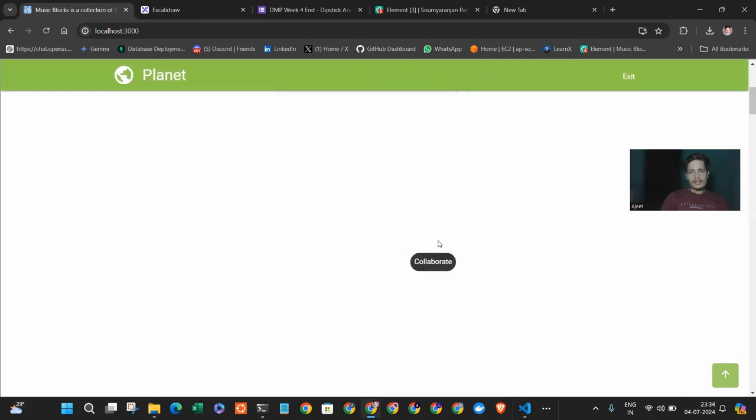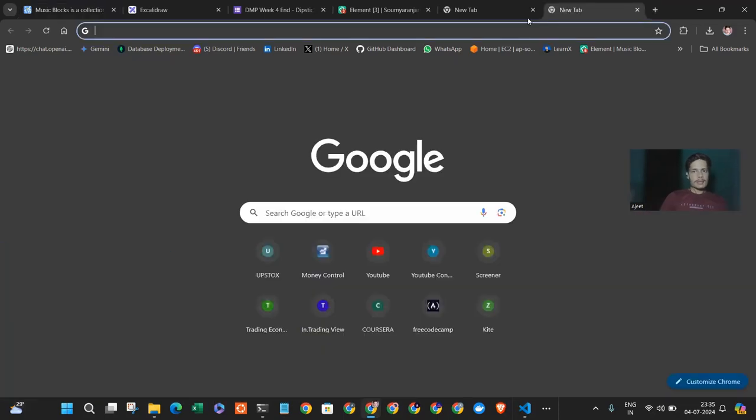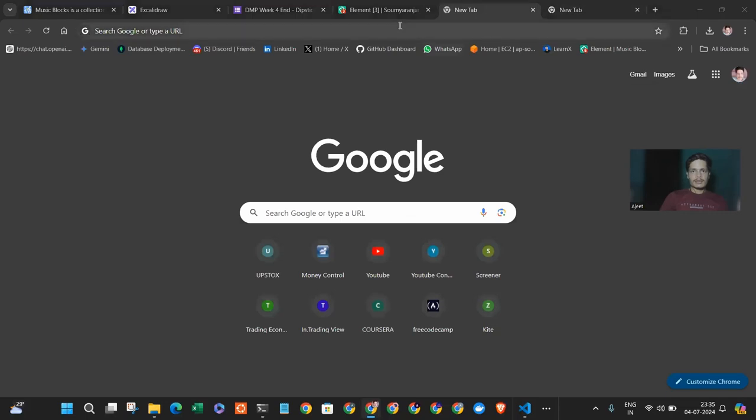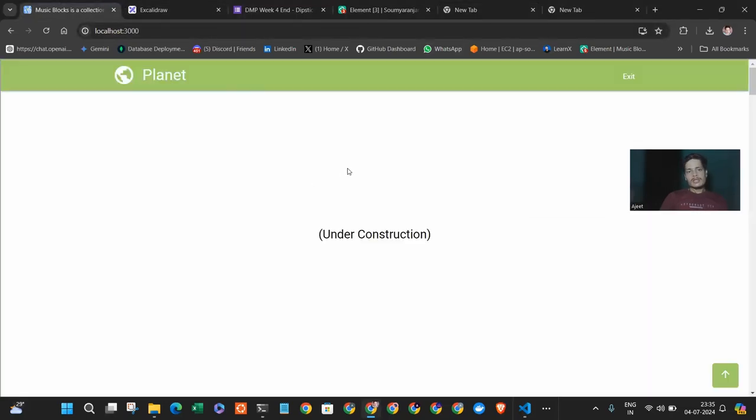In the new workflow, when we click on the collaboration button, a collaboration space will appear, and here we will have a project, and a link will also be generated. When we copy the link and paste it into another tab, it will navigate us to the new project in the standard workspace. There we will be able to collaborate with other clients. The only extra thing in that workspace will be the collaboration part, because this time whatever changes happen in the project will be shared among all the clients. How those changes will be shared, I will show you in a few minutes.